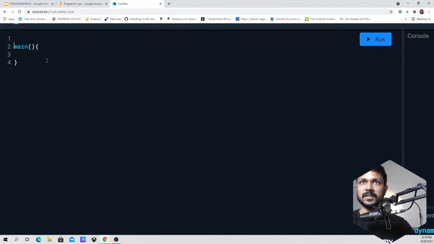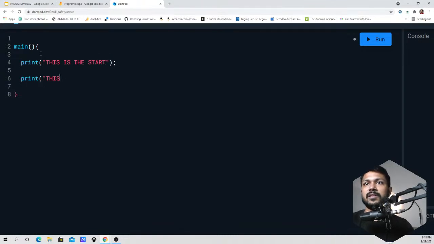All right, the first thing that we always do is try to print statements, so we know how the sync flows. This is the start, and we'll just mark it like this, and we have the print. This is the end, right? Yeah, so this is the start, this is the end. Two pieces of information are present. The next thing you're going to do is create our first generator function.